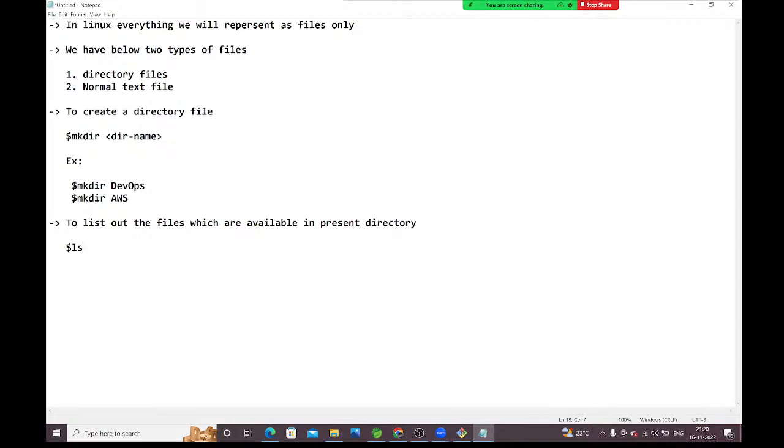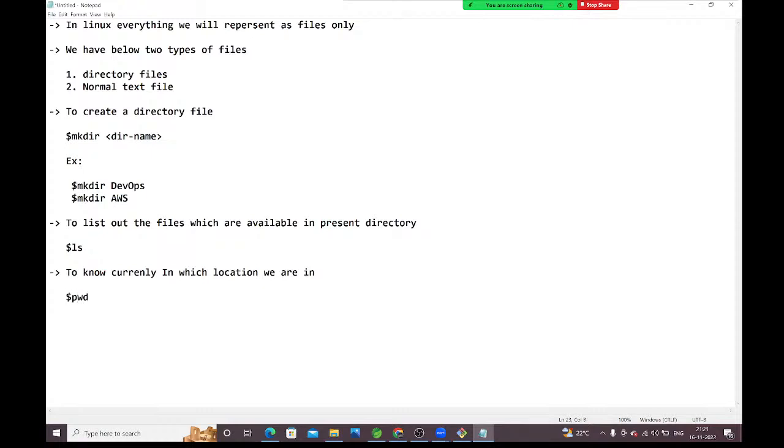Right. To know the present working directory, guys, what is the command? pwd. To know in which folder, in which location we are currently, what command do we need to use?